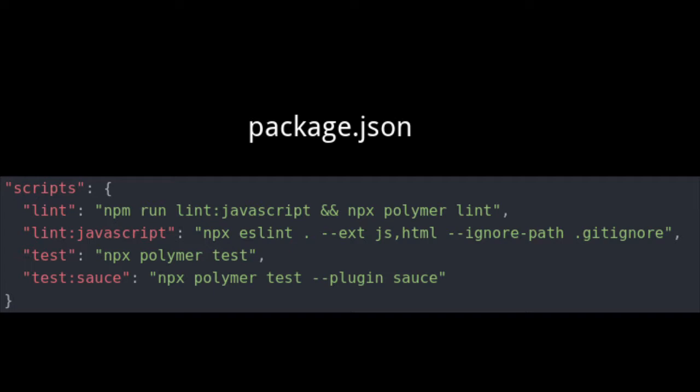If you prefer not to use them, you just need to replace the command references in your configuration files with the commands shown here. My scripts are really broken into 2 segments, my linting and my testing. For the linting case, I want to check all of my JavaScript and HTML files for linting errors using ESLint. Then I want to run it through the Polymer linter to check for lint issues with Polymer. For the testing portion, I have a default test command which will run all of my local tests, and then an extension of that which will run all of my Sauce Labs tests.